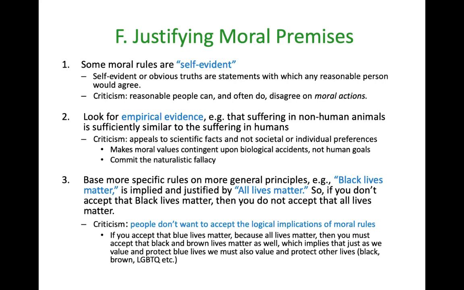Now, the criticism, of course, with basing more specific rules on more general principles is that people don't want to accept the logical implications of moral rules. And in my humble opinion, that's the big debate about whether people accept the claim that Black Lives Matter, who are not apparently sympathetic to the sufferings of people of color. For instance, if you accept that blue lives matter, and you want to make sure people hear that when they also say Black Lives Matter, if you accept that blue lives matter because all lives matter, you must accept that black and brown lives matter as well, which implies that just as we value and protect blue lives, we must also value and protect other lives, black, brown, LGBTQ, etc.